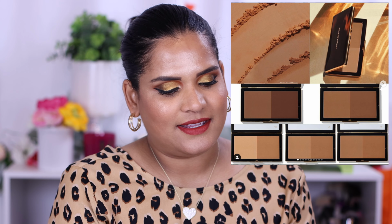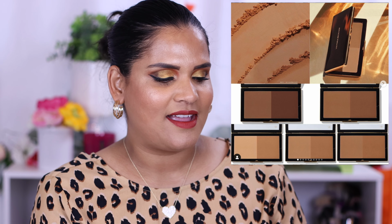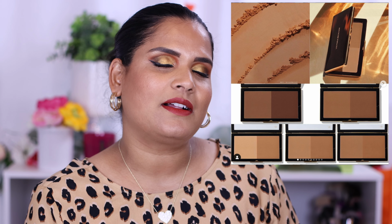So we made it to the 20th item on my list, and it's Victoria Beckham's Matte Bronzing Brick for $58. I think this is so beautiful, and I know everybody was really excited. I haven't tried Victoria Beckham's makeup line yet, but I keep hearing good things, so I'm assuming it's really nice. And I like that she does the refillable compacts and she's environmentally conscious and things like that.